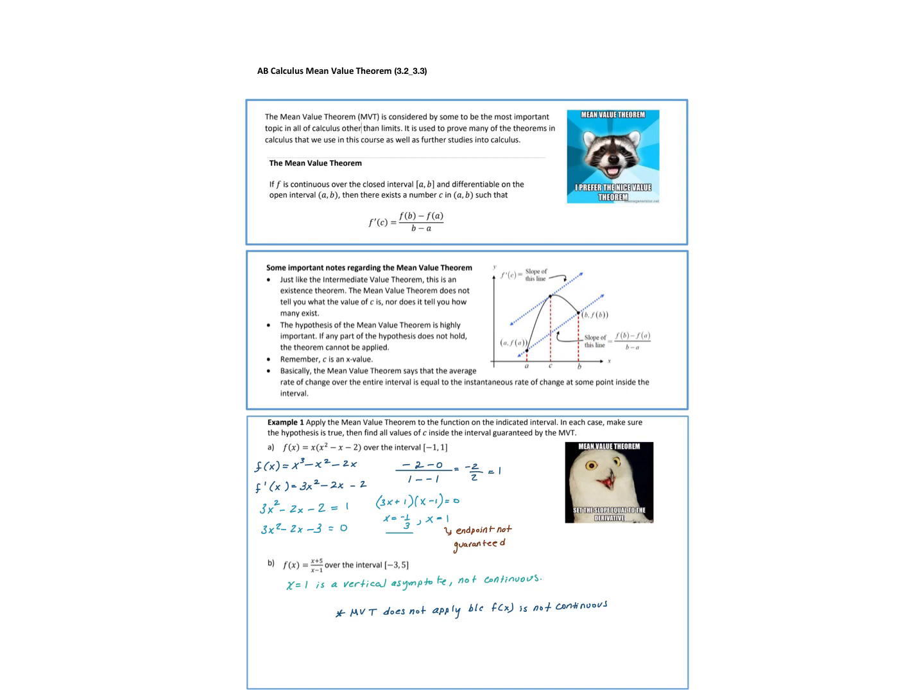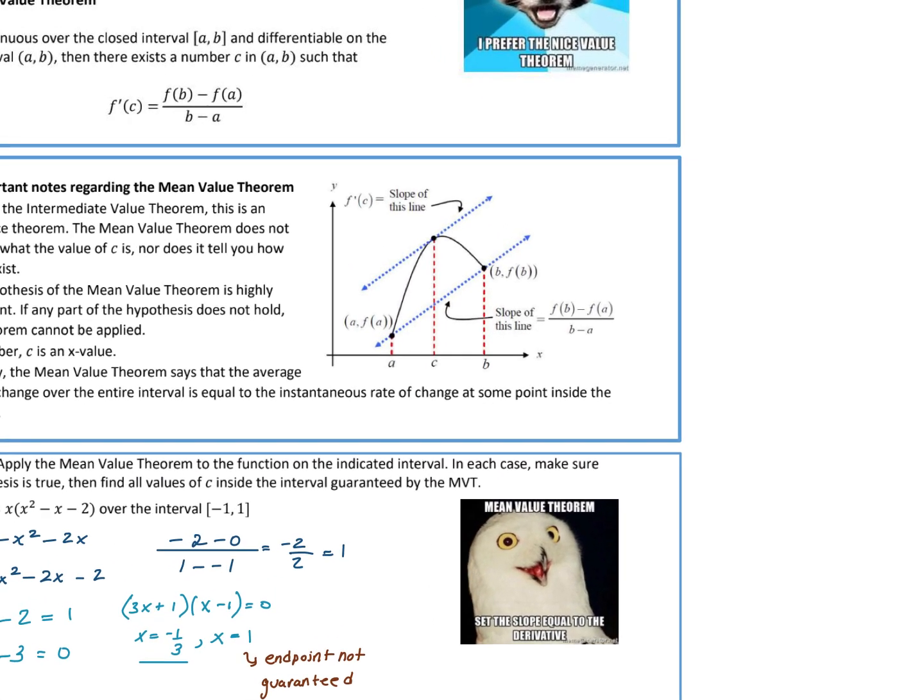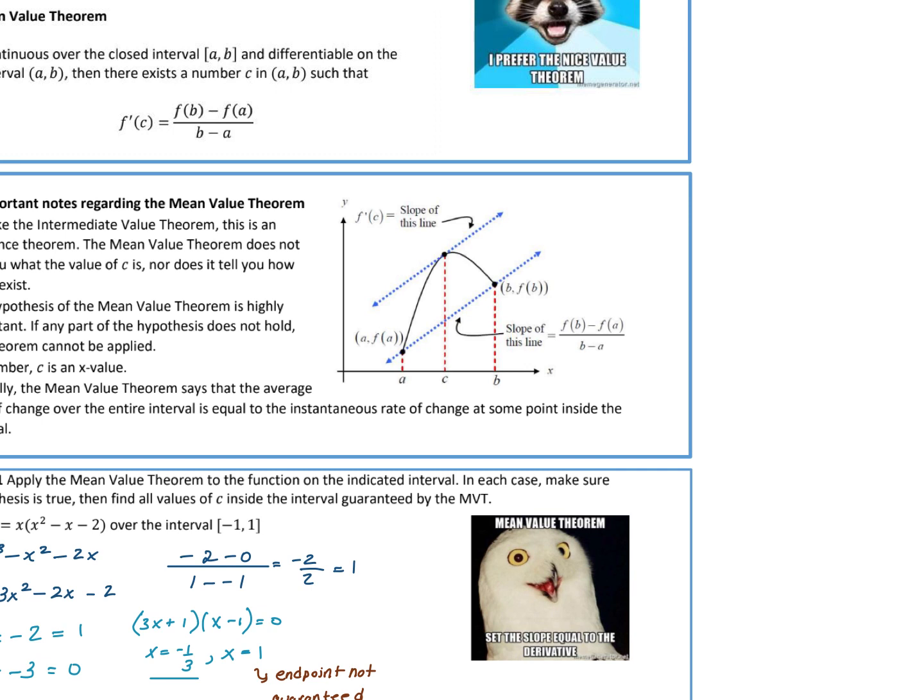All right, guys, in this video, we're going to finish up what we did in the last video, and then I want to introduce the idea of the mean value theorem. So if you were in class, I'm pretty certain you understood it pretty well. As the mean value theorem says in English, there's some value c. So there's some x value, actually. Let's say it like that, where the tangent line equals the secant line.